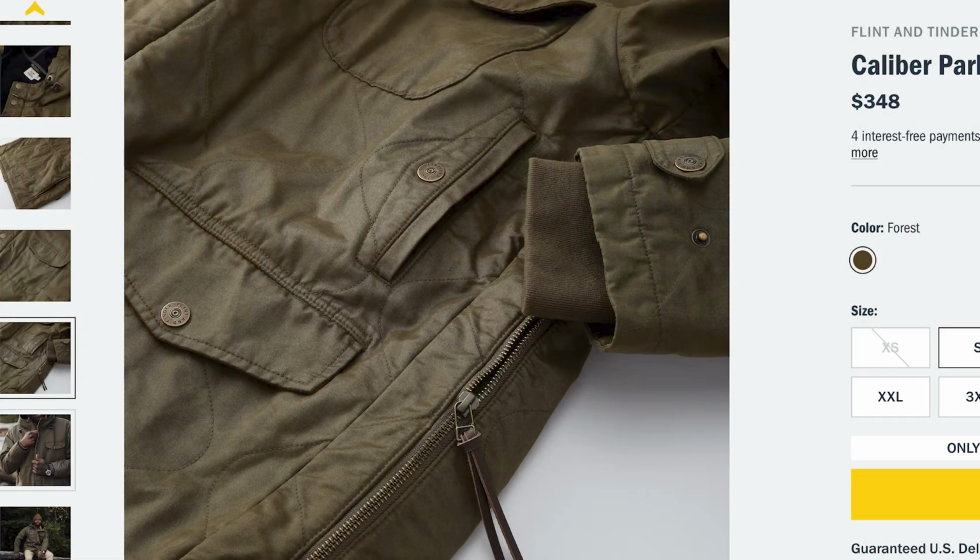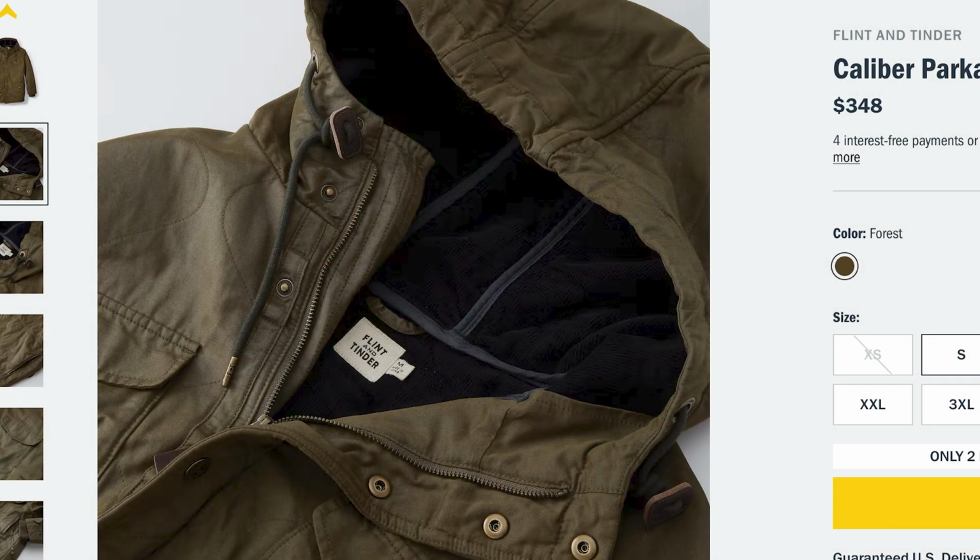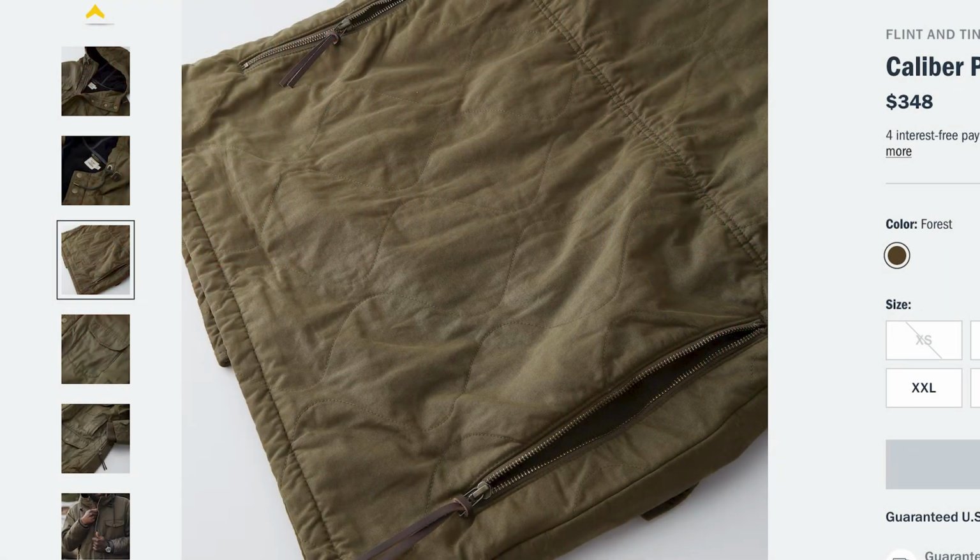An interesting feature about this parka is that it's actually quilted. I don't know how well the camera picks that up, but it is a quilted parka, and inside the little quilted pockets, as you might say, it has a recycled polyester filling for insulation. The inside is lined with corduroy, which initially I thought was really interesting, and the hood is also lined with corduroy, and it has two drawstrings here to keep you warm. It also comes with 4 flat pockets that have snaps so that you can secure them closed, and 2 slash pockets or hand warmer pockets here in the front. And in the back there is a very large storage pocket, I guess you could say, with zipper enclosures on both sides of it, not on the top, not on the bottom, but on each side.